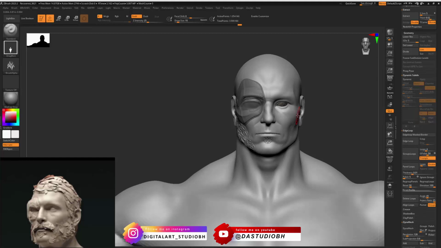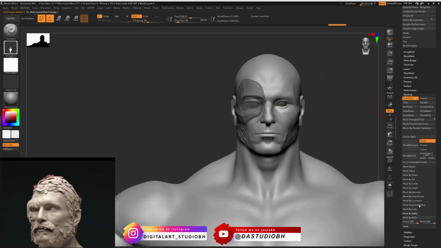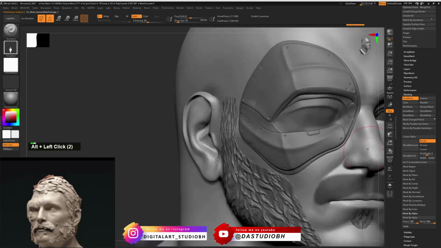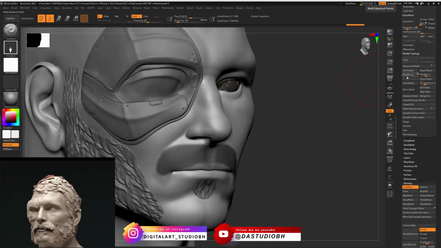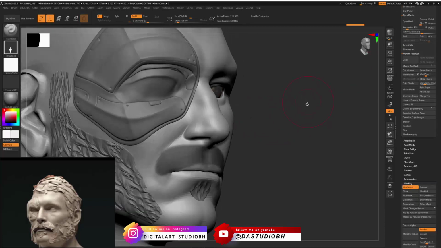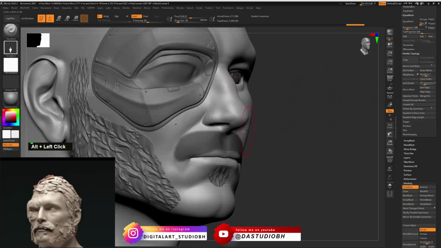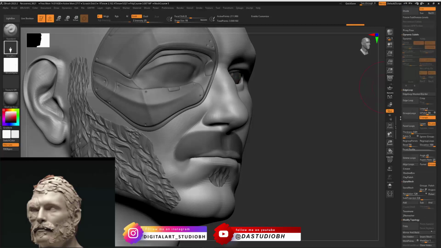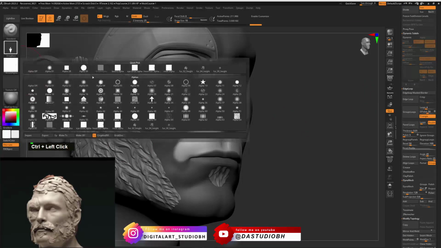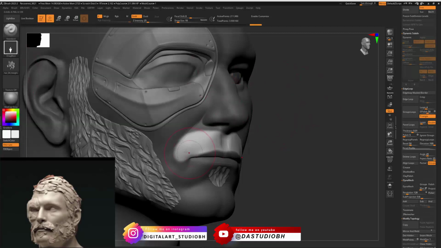This technique can be worked with, okay, let me just show you. If you want to work with the mustache, where is it? Yeah, here. Just go down and mask by alpha. And all right, if you are confirmed and you don't want to make any extra polygon subtools, like extracting it and doing it again, you can simply go here and use these brushes like alphas on top of the model.